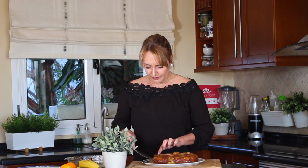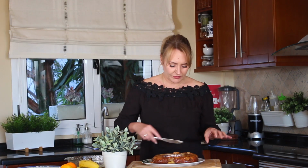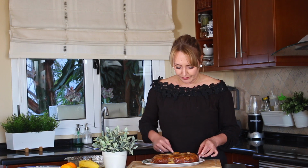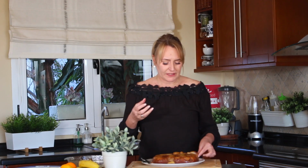Jesus, Mary and Joseph. My God. It's a little bit warm, I see now, but it was safe to take it from the tray. I can't even speak because I'm salivating. So let's try. My God. Guys, that was not a proper Chef Jana bite, but because it's a little bit warm inside, I underestimated it. And I was actually anxious because I wanted to show this to you.